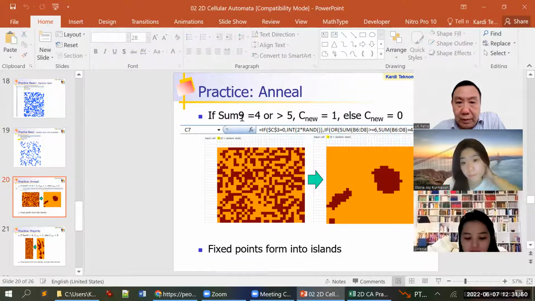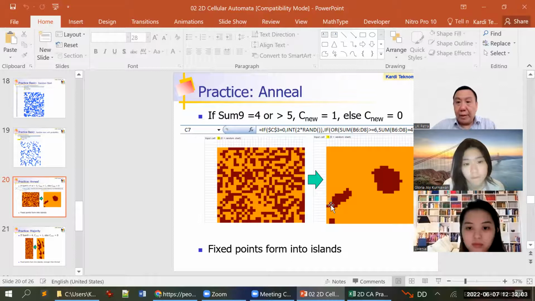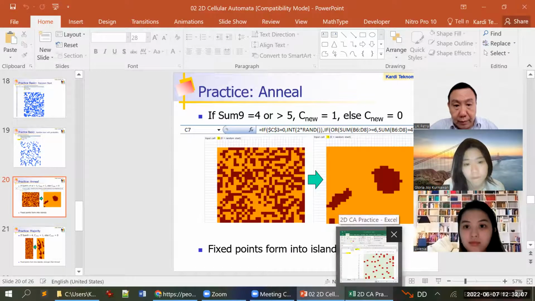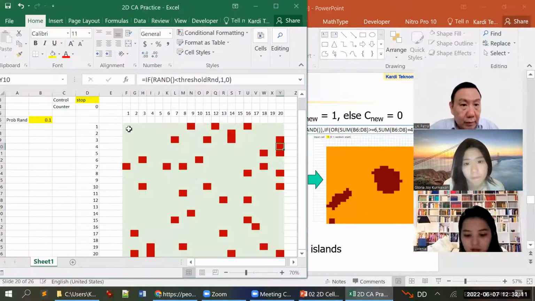If the sum of 9 is 4 or 5 or larger than 5, the new center will be 1, or else the new center will be 0. Okay, so let's try that. If the sum of 9 is 4 or larger than 5, right?